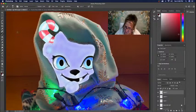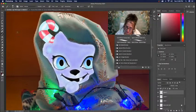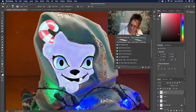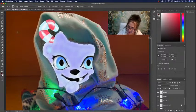Okay, I'm in my wrong brush. Hold on a minute, I've got to flip out to the opacity here. I'm going to switch brushes for a minute. What I need is my pastel brush. I think this is it. Hold on a minute, I can't see. Okay, and that's too big.